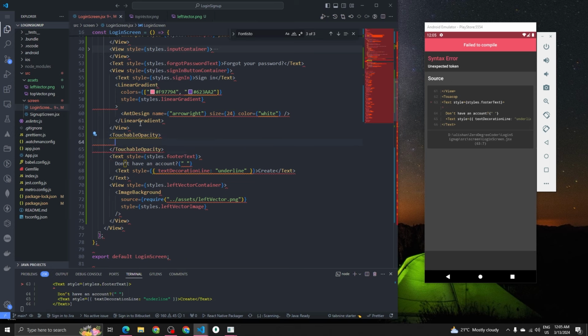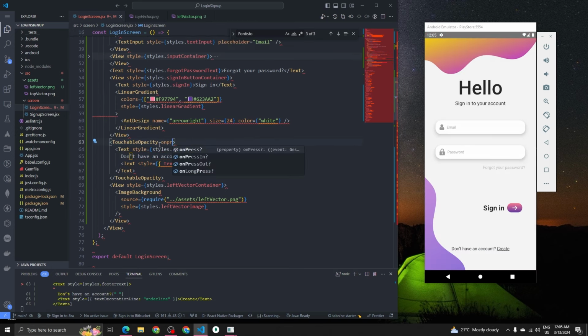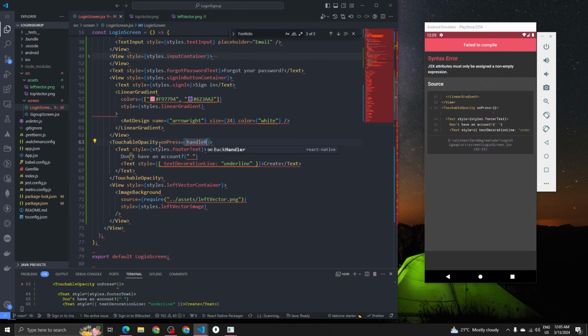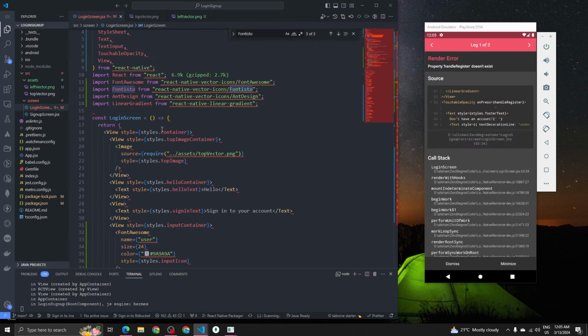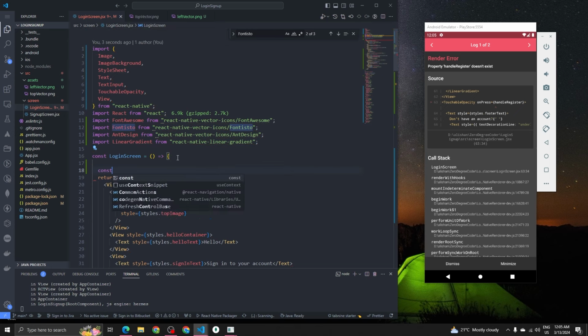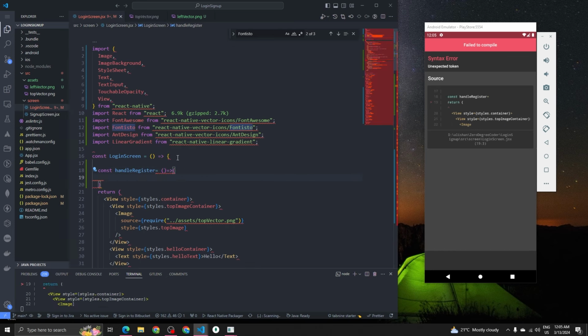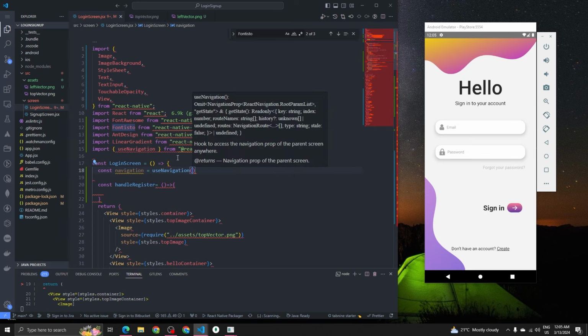I have to import the touchable opacity and wrap it inside this, and on press handle register. I'm going to name it handleRegister, and let's create a function quickly, const handleRegister. When the user clicks on this, I'm going to navigate to the register page. const navigation, and I have to import the useNavigation hook from React Native.